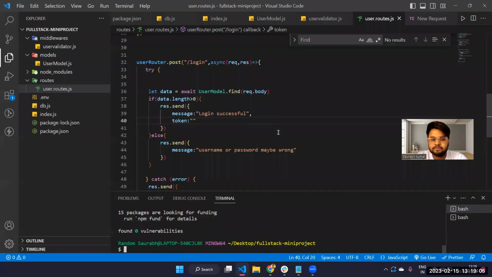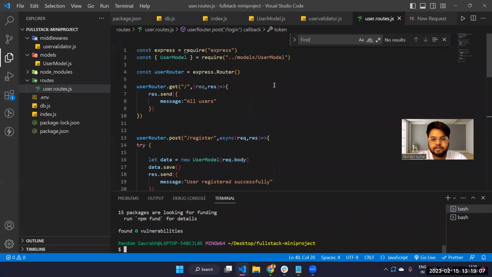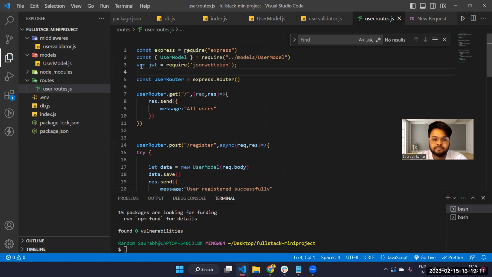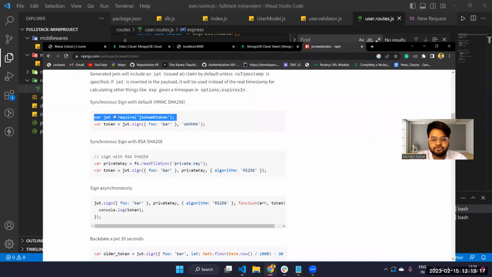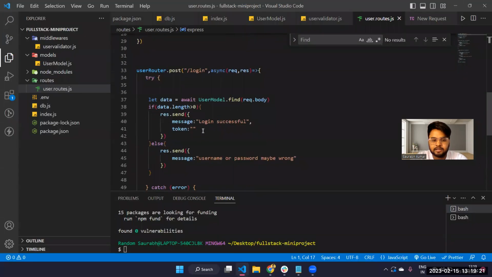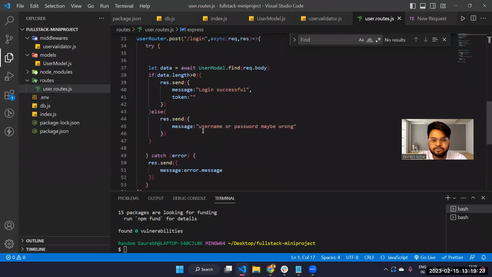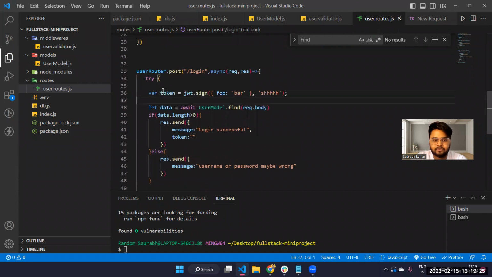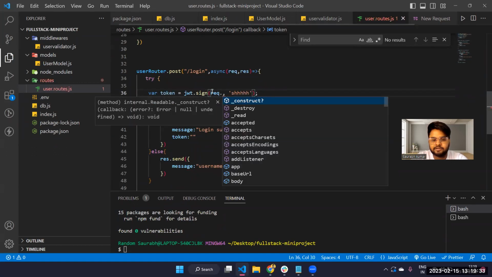So the first step is to import that. So I'm going to import it basically, and here we're gonna say jwt and just keep it const. Now the second step is to create a variable called token, and we are going to generate this token whenever you are trying to log in. So this token is created whenever you're trying to log in, and you can simply put some payload. Like I'm going to simply put request.body.